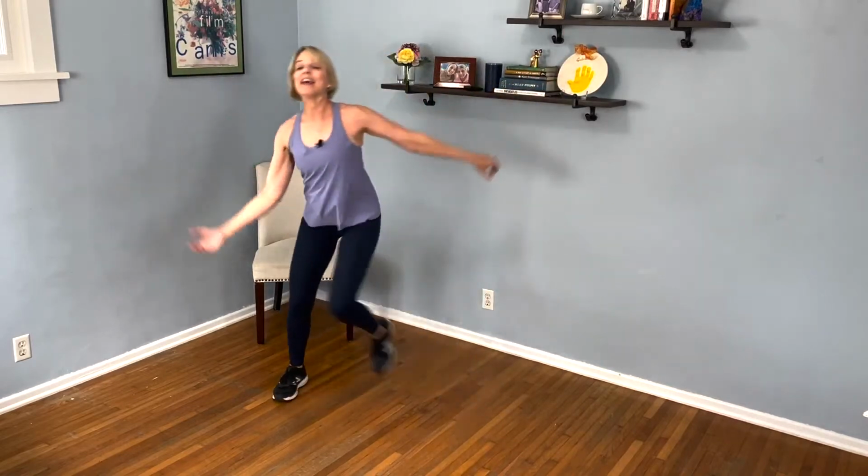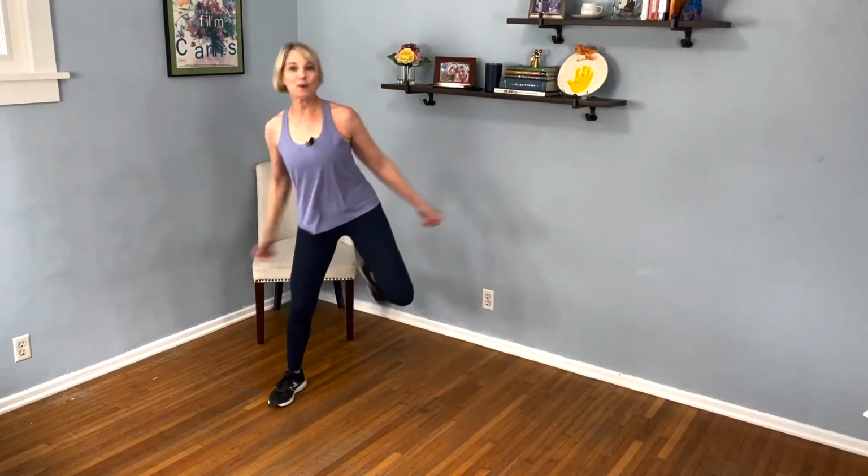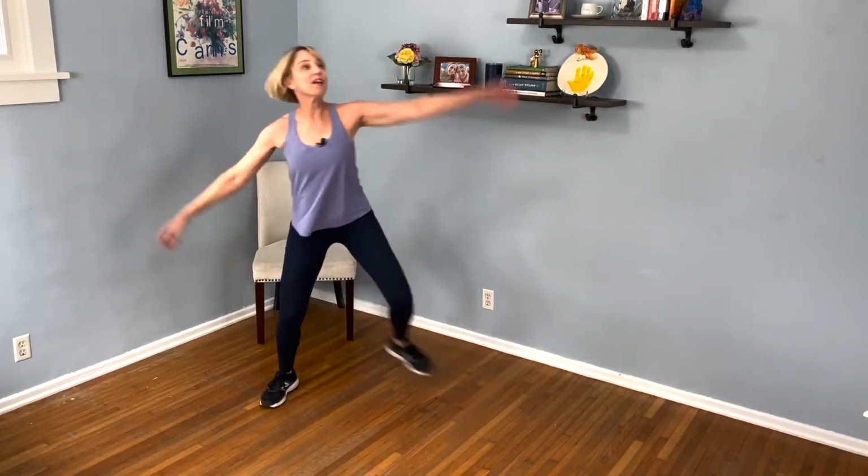Let's do it again. Hop. Hamstrings. So we got our feet moving, we got our arms moving, our whole body moving through space as bigly as we can. Here we go. Hamstrings. So you know it so well, I don't even need to tell you what's next, right? Hamstrings, but I'll always will.